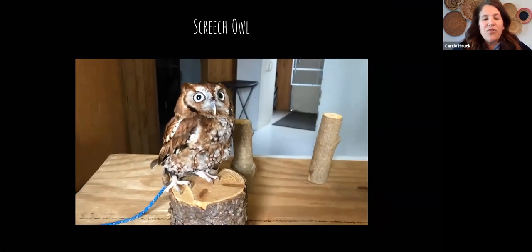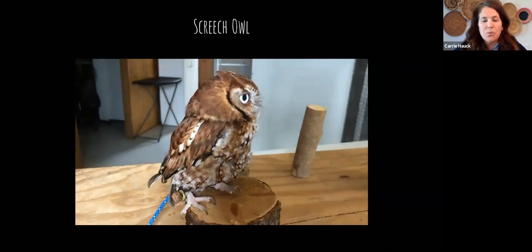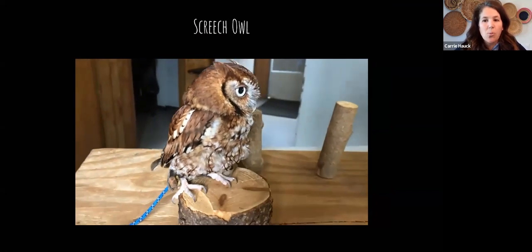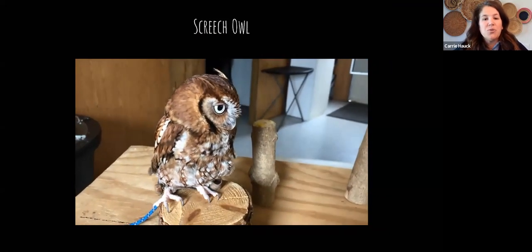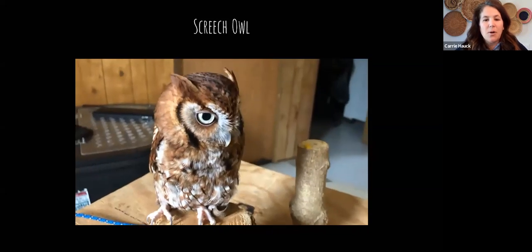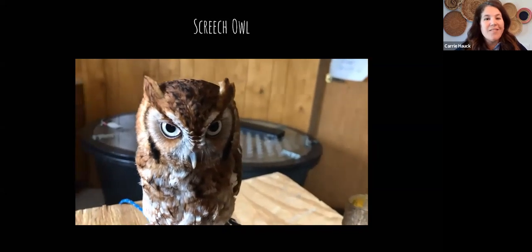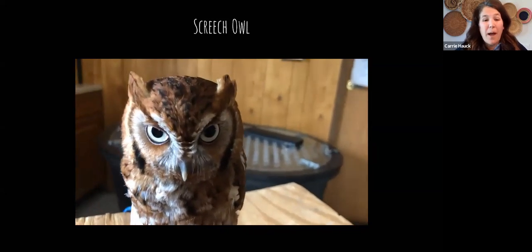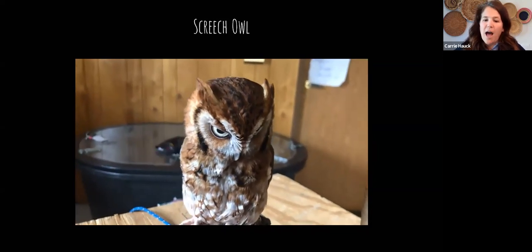So here again is a great example of our animal care staff doing a wonderful job sort of mimicking what a screech owl would be doing in the wild at the zoo. So screech owls need to perch a lot, right? They are sleepy, sleepy little owls during the daytime. So they'll sit right up there in a tree. That's why I said you may not even know they're in your backyard. And they have those beautiful feathers that help them camouflage.